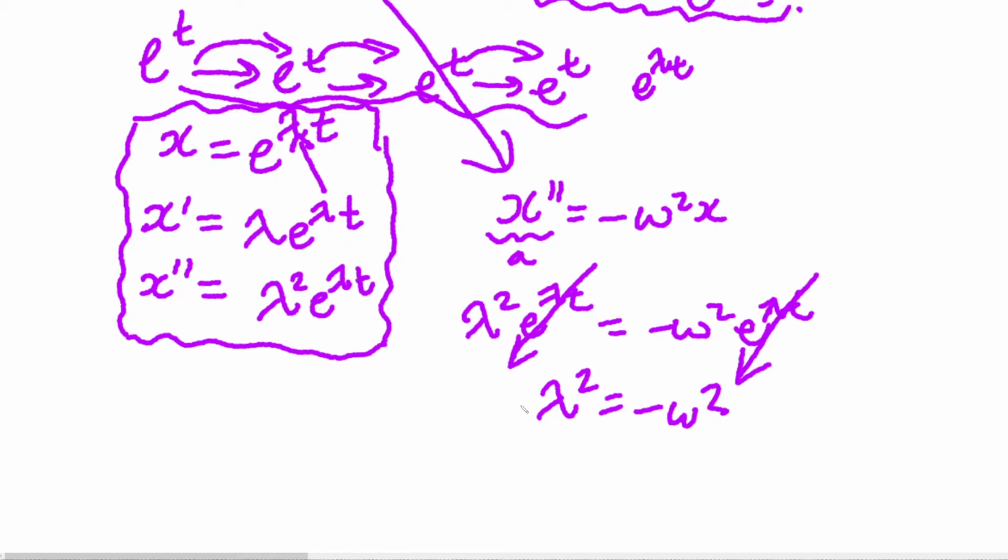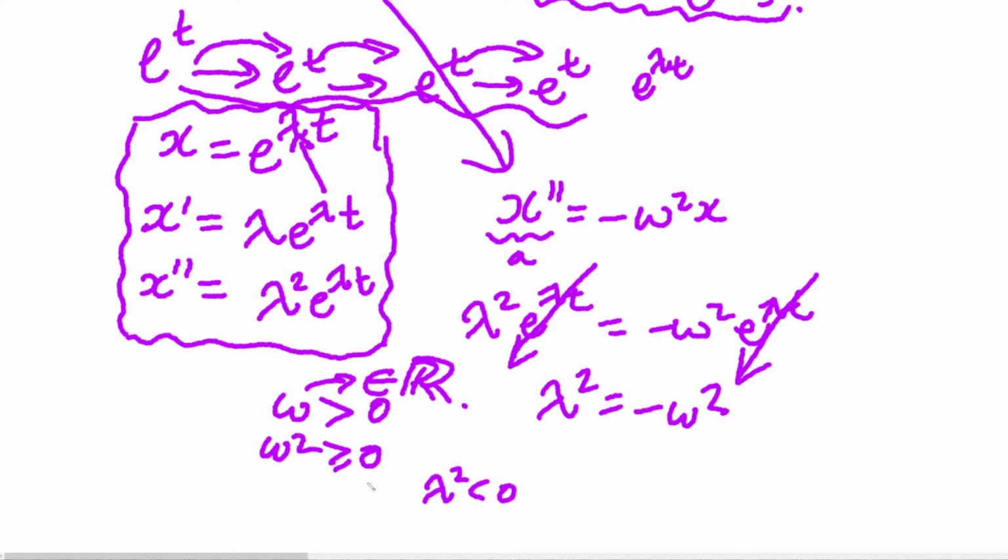Right, so how does this work? Well, firstly, we know that omega is greater than 0. It's an angular velocity. It's an angular speed, pretty much. And omega squared is definitely going to be greater than 0, because omega in a real physical scenario is always going to be a real number. So if omega squared is greater than 0, that means lambda squared must be less than 0, or less than or equal to 0. Let's suppose that omega is not 0, otherwise there would be no motion.